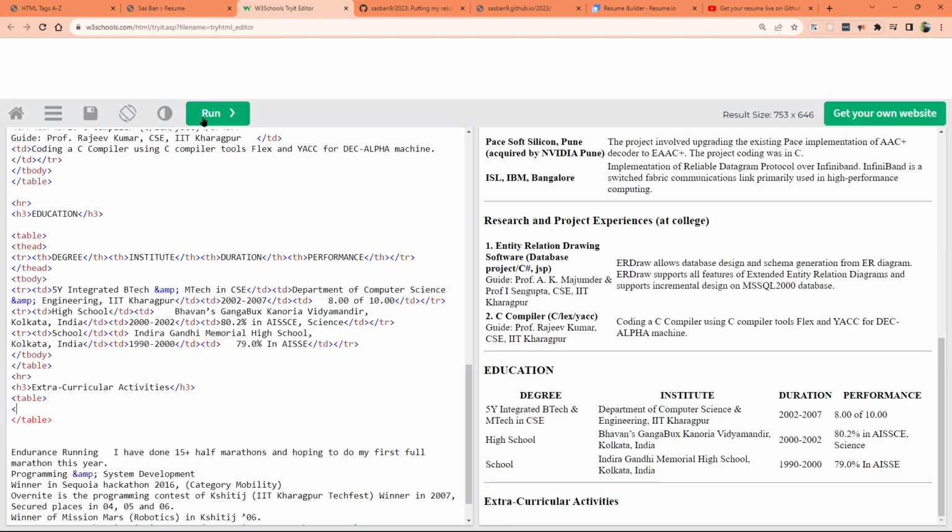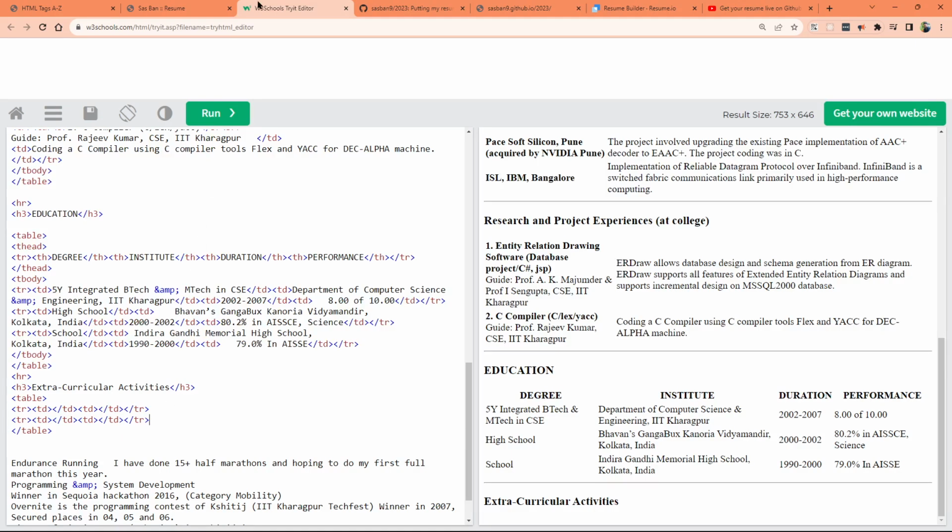So the entire thing is a T body. So I can neglect the T body tag for now. And you're also sure that there are 2 cells in every row. So I will do what I did in the previous table. I will copy the cells, create 1 empty row, and then copy that and make 2 rows. So this is a 2 by 2 table.